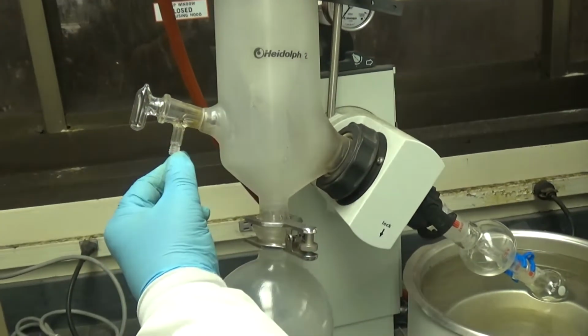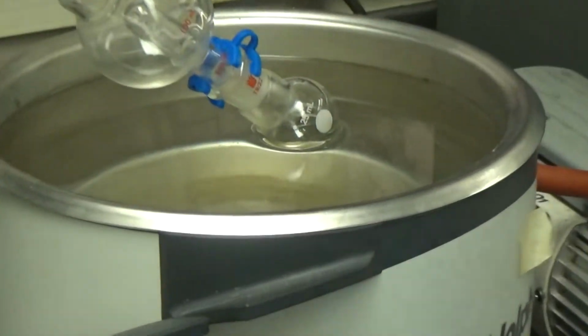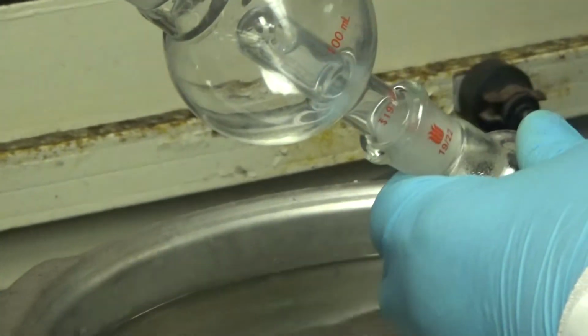Because if you don't release it, you're not going to be able to take the flask, because the vacuum would hold it on. Now take that.